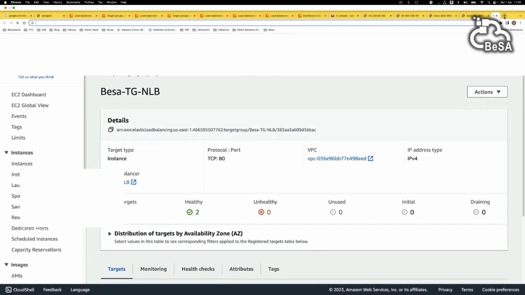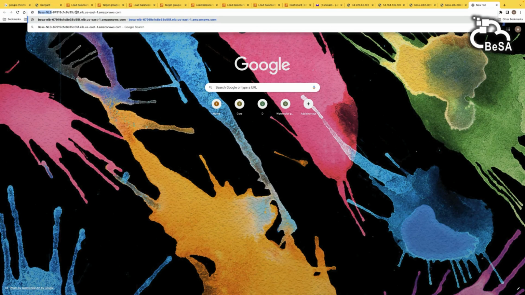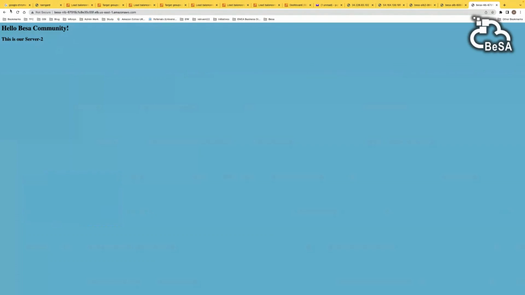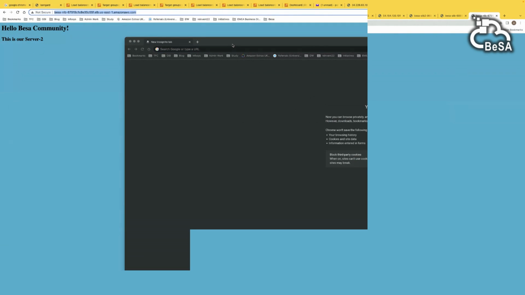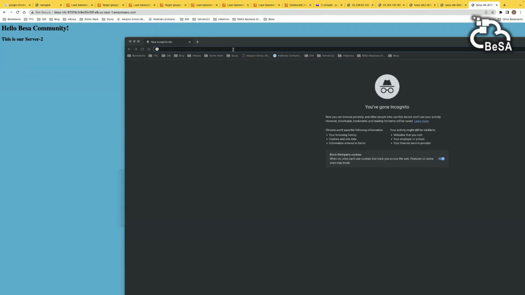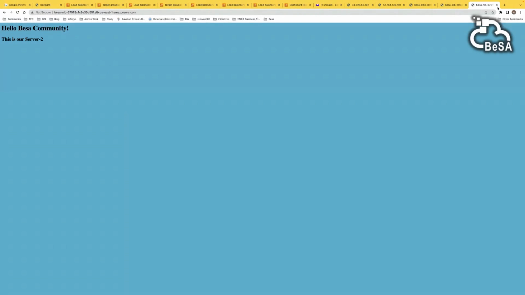So if we come here, just paste that. So this is the NLB URL. If I paste that, it will do the same, right? So it is server two, and it will cycle. And sometimes it becomes a little cheeky. What we need to do is, it's just because of the cookies. So I have to just do this. Right, it is the cookie, so don't worry, it's working fine. It just somehow sticks. So this is the same URL, but it is cycling between these two servers. So this is the NLB demo. It's more or less the same, right?